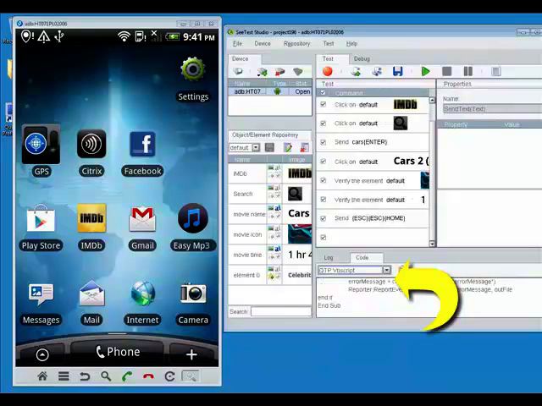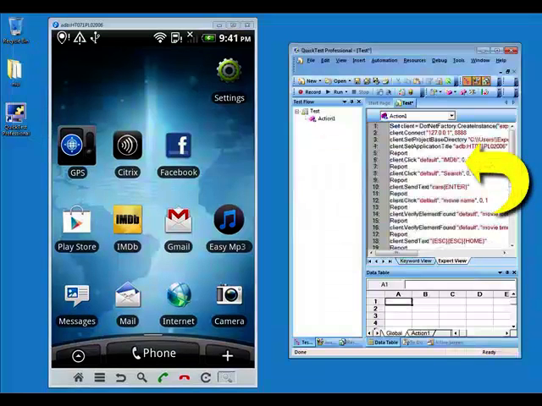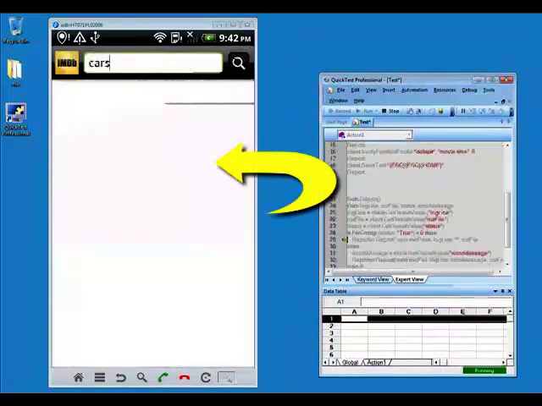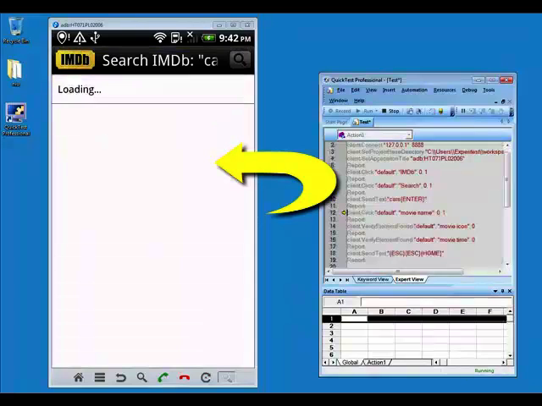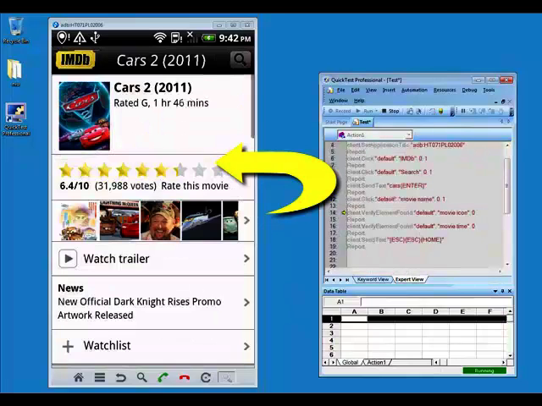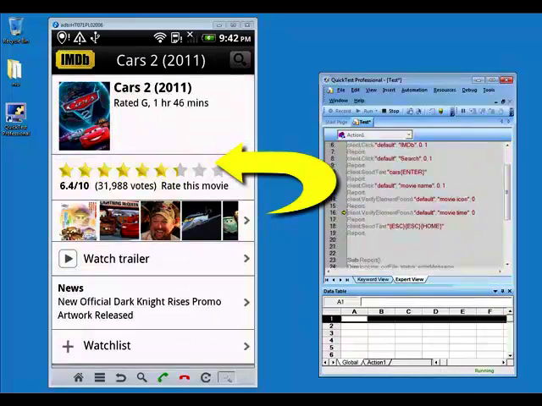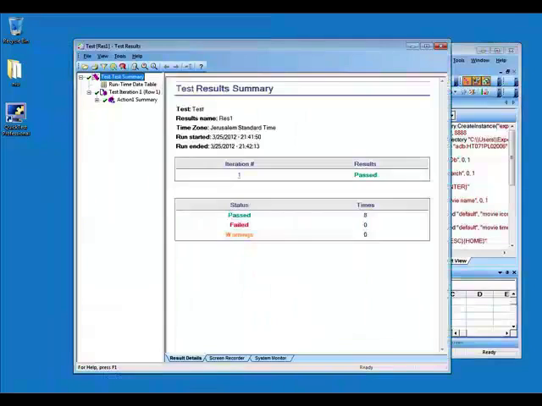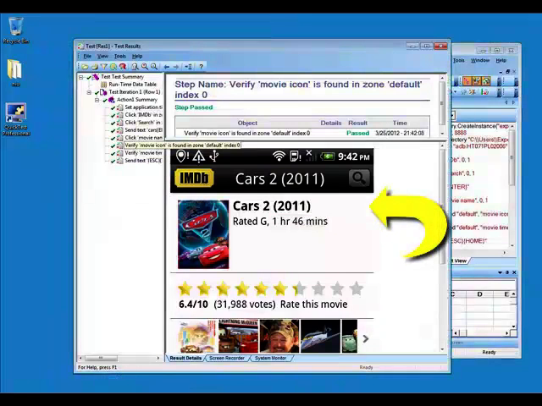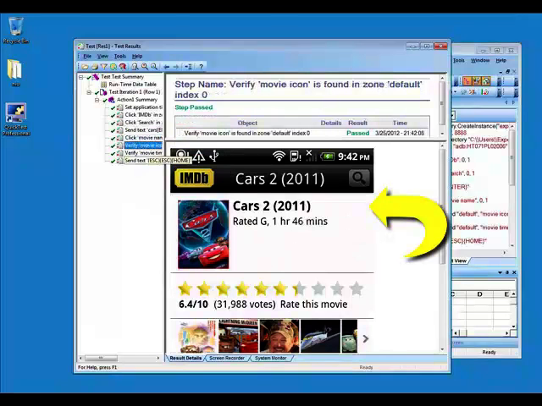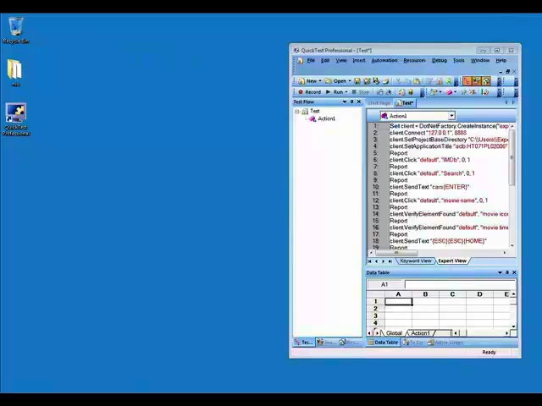The script has been automatically created in all code languages, including, for example, VBScript for QTP. We copied and pasted the test into a QTP test, and now you can see how QTP directly runs a test on a real Android phone. As you can see here, the integration with QTP is complete and QTP is running the test directly. Once the test execution has been completed, we can see a detailed report in QTP of each step of the test, if it failed or succeeded, and a screenshot.